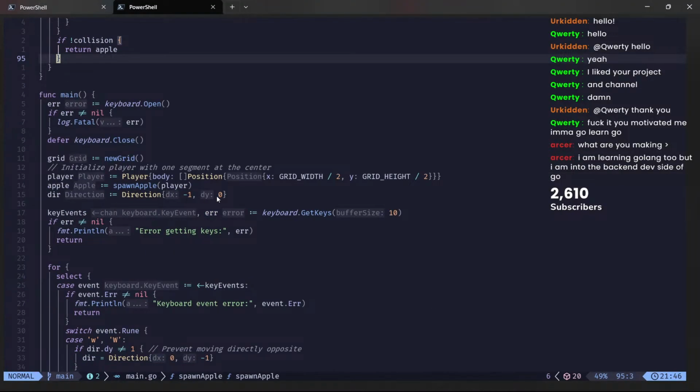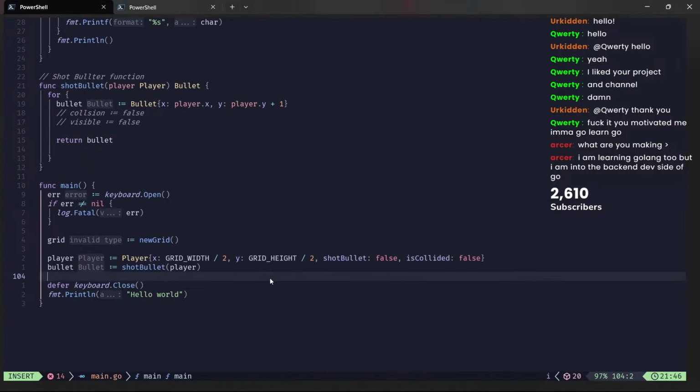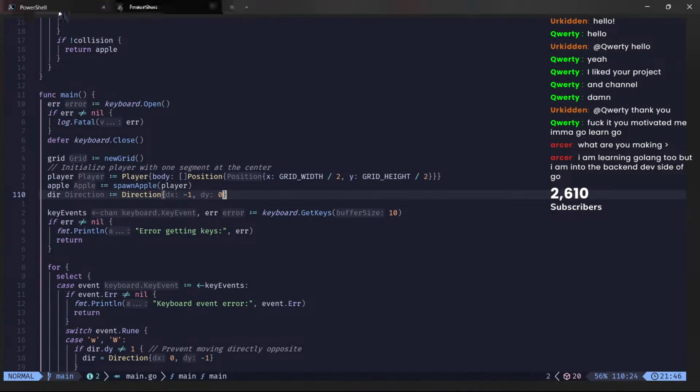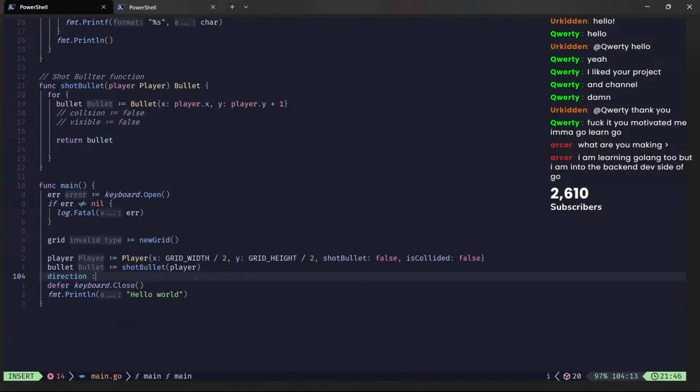Since we have the direction should be this, so we cannot actually do that. Just say that direction should be static, because we don't want it to move like the snake game we have.